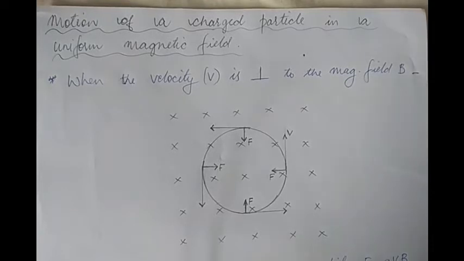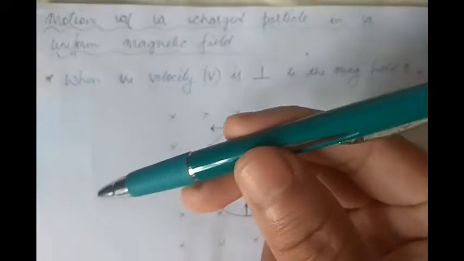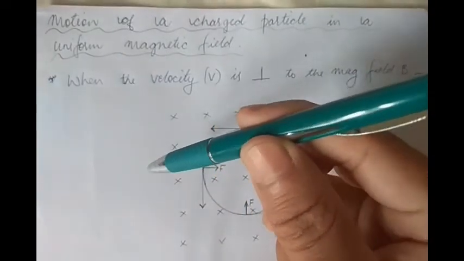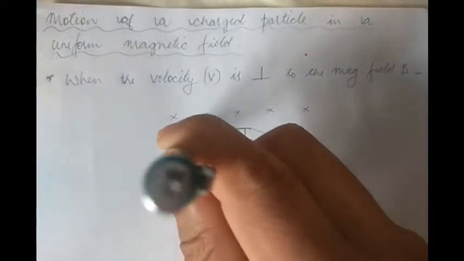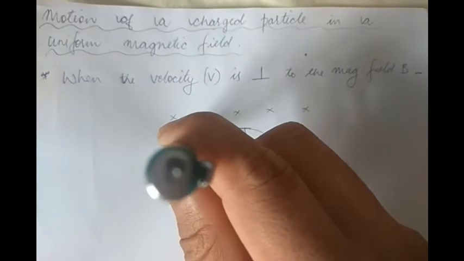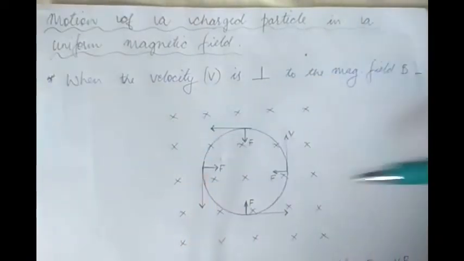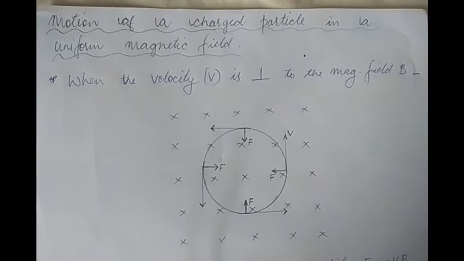and a vector is represented by an arrow. So when the arrow is going perpendicularly inward, it's like you are only seeing the rear end of the arrow. So this is the rear end of the arrow that you're seeing. And whenever the vector is coming out perpendicularly, it's like the arrow is coming out perpendicularly and you're only able to see the tip of the vector. So these are the tips of the arrow that you are getting to see.